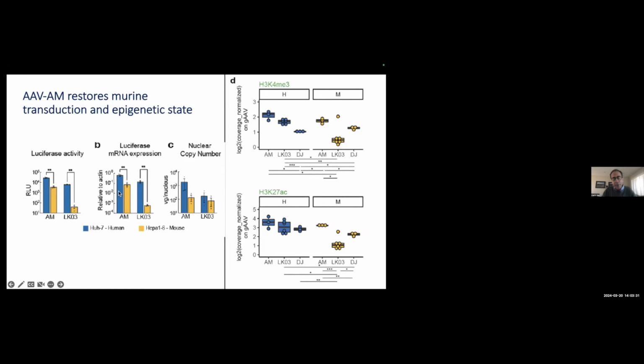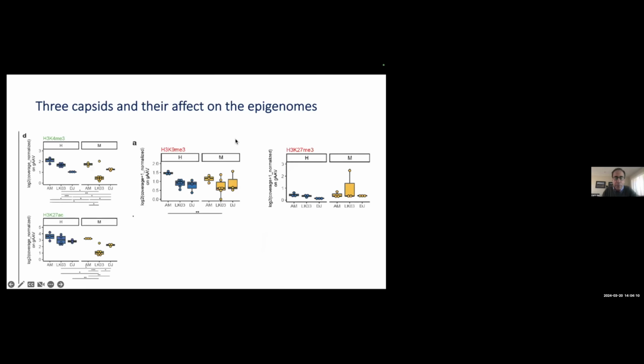And again, the expression of the protein activity correlates with the messenger RNA expression, and the AM copy numbers, again, can't explain the differences in expression. But if we look at the permissive histone marks, what we find now is that AM, both in the mouse and the human, are highly concentrated compared to LKO3. So changing one capsid amino acid now allows the vector genome to be associated with permissive histone marks and provide robust transgene expression in both species.